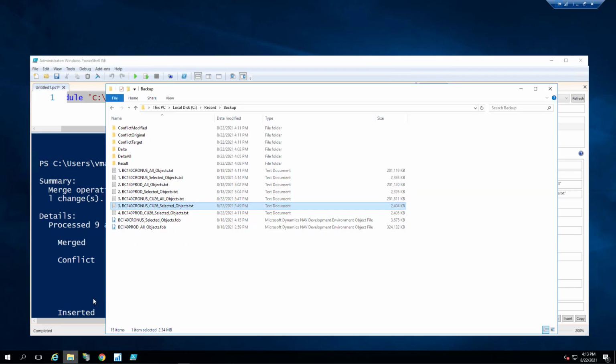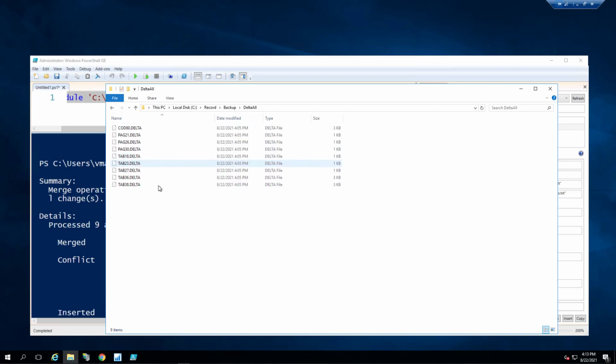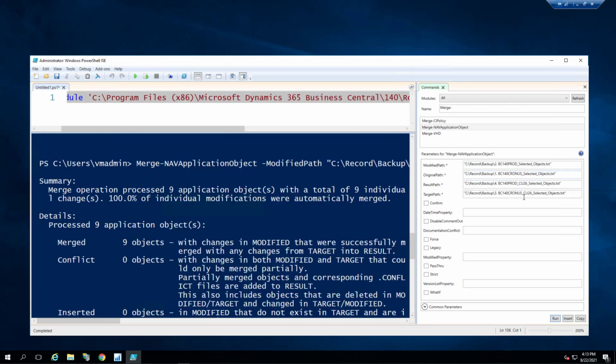We have done that both ways, by comparing the selected files and also by comparing all the files. So you're pretty sure that you have these 9 objects which are changed. You should only take these 9 objects from all 3 product DVDs, which is cumulative update 10, cumulative update 26, and the customer environment, and then run the merge on it so that they get merged quickly and easily.